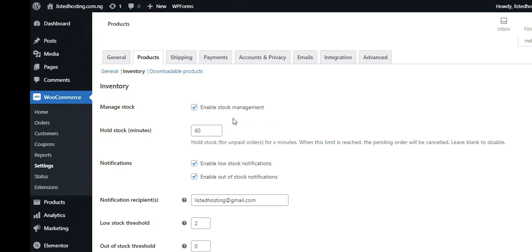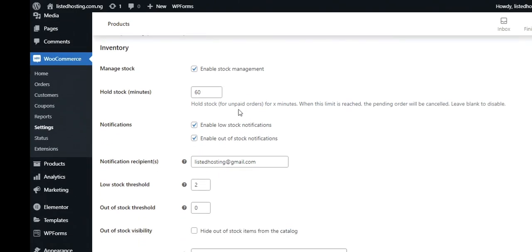So let's quickly run through the settings. How long can a product be on hold? It means that if I try to add a product to the cart and I've not made payment at that point, that product is already reduced from the stock entry on the website. Take for example, we have 3 products on the website and I add 2 of them to the cart, but I'm still trying to make payment. And at the moment I'm trying to make payment, the stock has been reduced. So on the website, we only have 1 left.